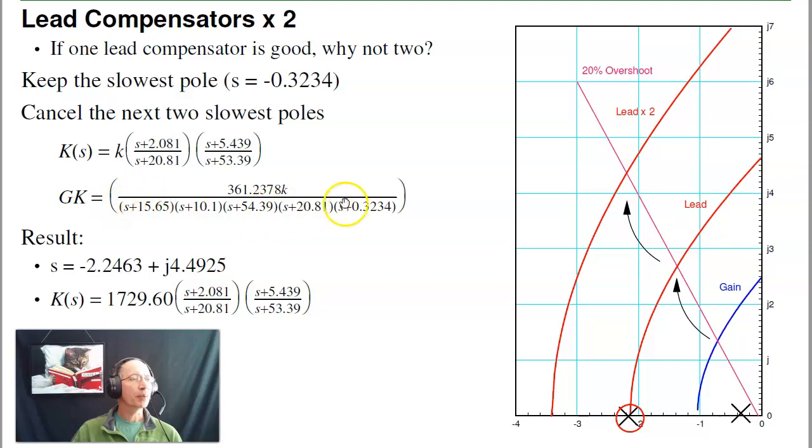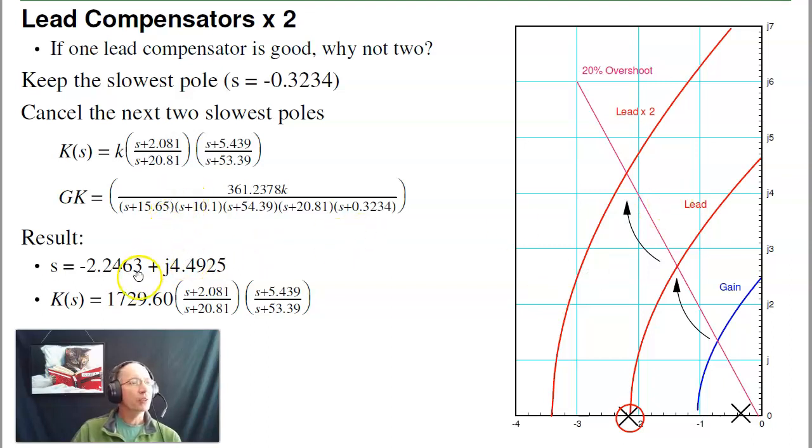For example, with this heat equation, if I had the first lead compensator, I keep the pole at 0.32 because that makes it almost type 1. Get rid of the next pole at -2 and move it out to -20. That gives me the lead compensator system we just looked at. If that's still not fast enough, now let's take the next pole at -5.4 and push it out to -53. Gives me a faster system. And I could keep on going. In theory, I could make the system as fast as I want.